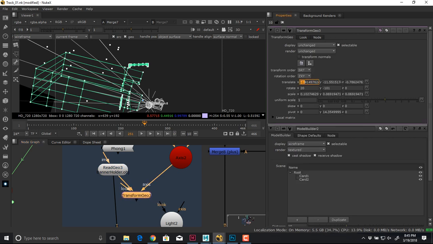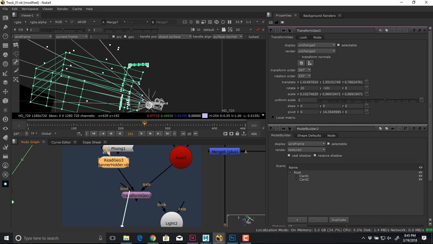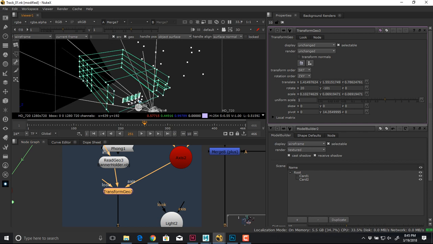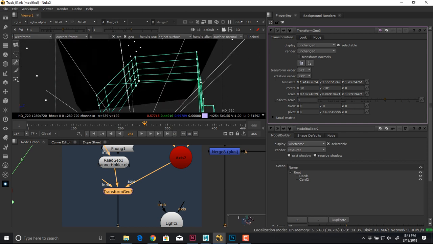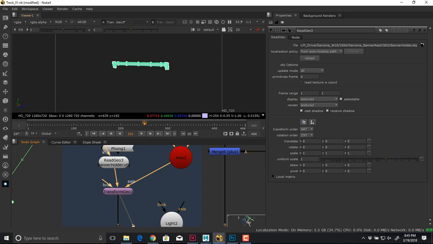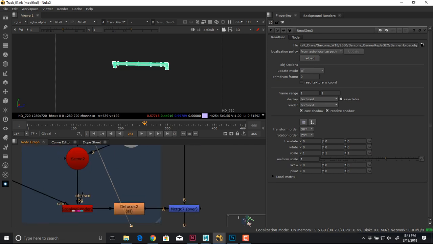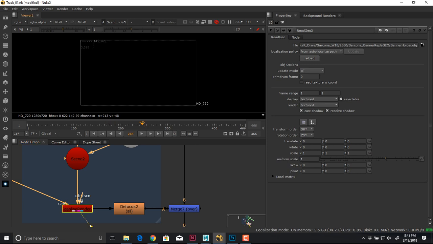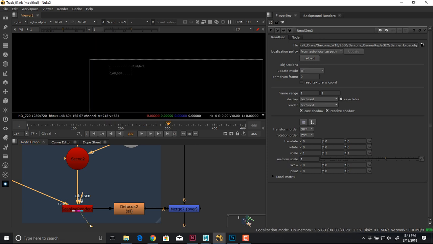And then transform geometry, I used it to move, to scale, and then to rotate to get that into position. Yours is going to be a different spot, so it doesn't matter if you copy my stuff. And then if I drag this onto there, you'll see that he ends up, oops, where are you at? Oh, I have to view the correct one. There he is. And if I go back to my scanline, he is right there. Okay?